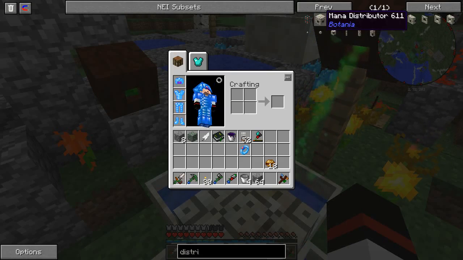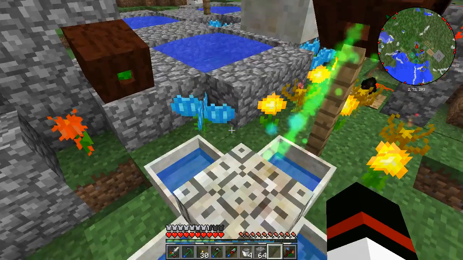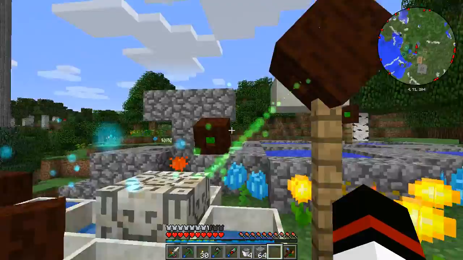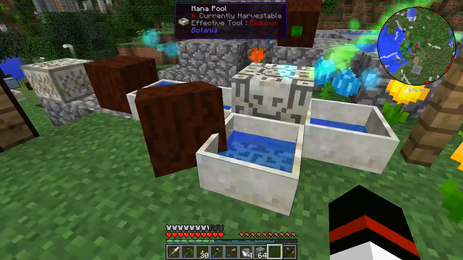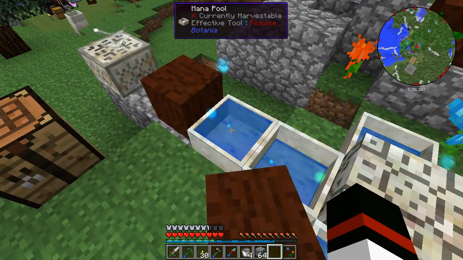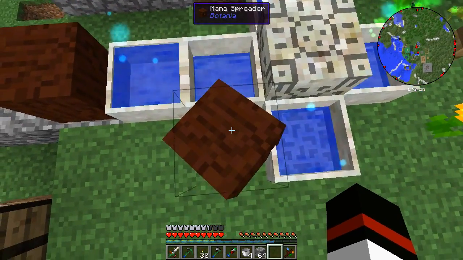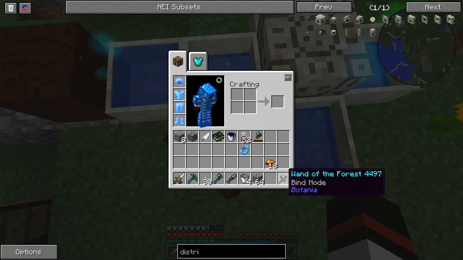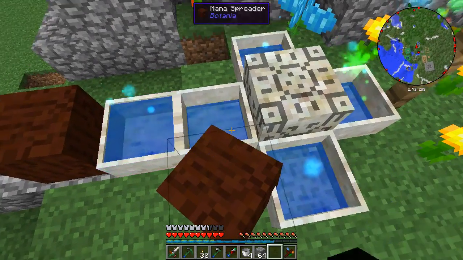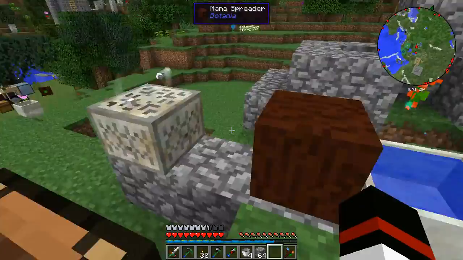In case I haven't shown you, it is just a bunch of living rock with some mana steel on either side. And you put 4 mana pools around it, and each mana beam that hits it, as you can see, gets evenly distributed to the 4 mana pools that are touching it. I still have this set up here where there's one that's full, and this will now pull from... So it's shooting that one. I think it will pull from that one and that one, but I'm not completely sure about that. But it will fill this one, and that will still go to there.